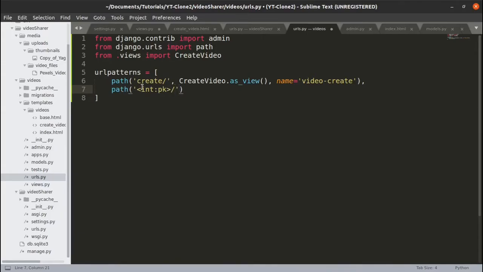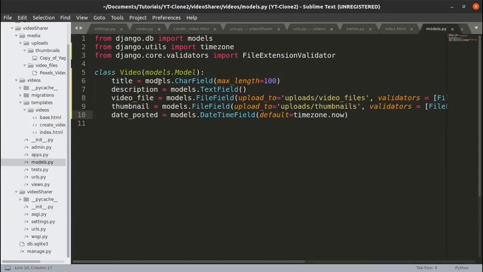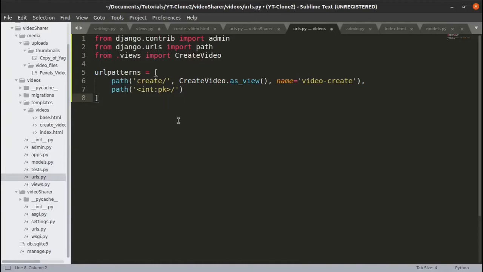And so what we're doing here is we're saying we want to pretty much add a variable to our URL. Every model object automatically comes with a primary key. We didn't put it here, but it's automatically added in here, just as a unique identifier for each object. So the first thing we add will have the primary key of 0. The second one we add will be 1, 2, 3, etc., for as many as we add. So what we're doing is we're just putting that in here so we get a unique URL for each video that we have on the site.